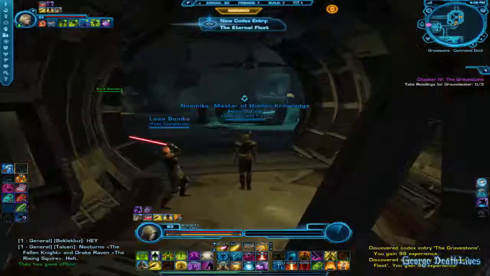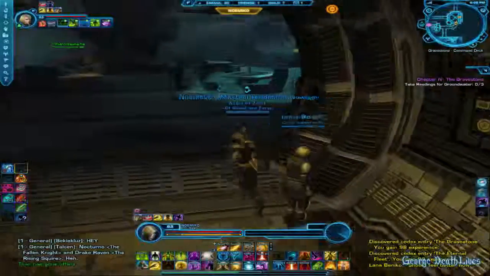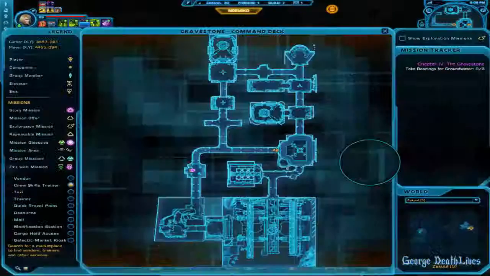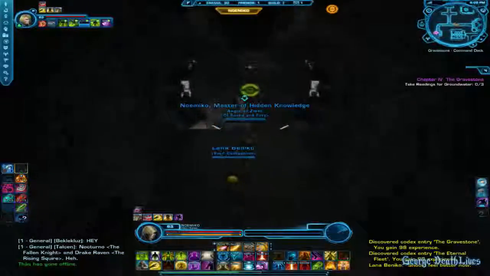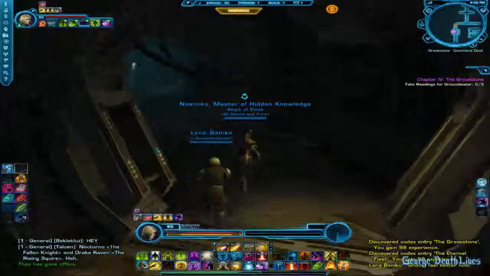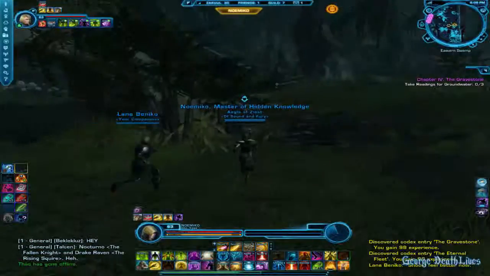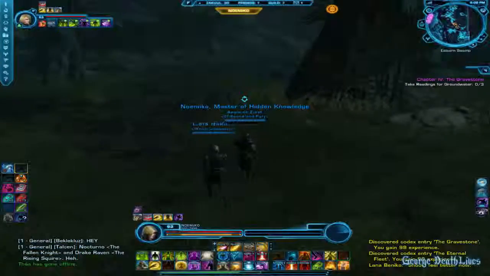Okay, and now we are back with Lana. Should feel better now. And I guess this ship is like our headquarters right now. We have a quest over here. Optional quest, but it's there.